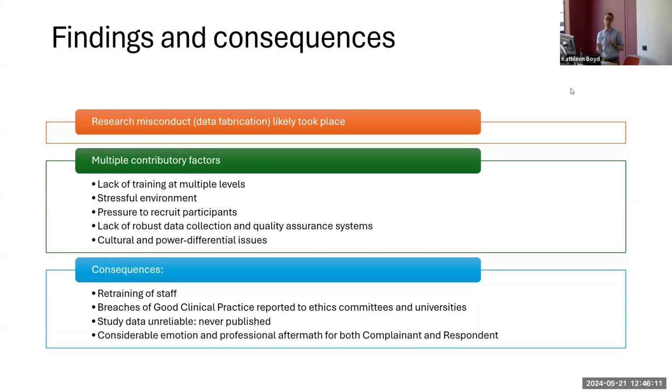And so the consequences of this were pretty severe, actually. There was a lot of detailed input institutionally to make sure that not just this study team, but study teams throughout the whole institute got more training in data collection systems, in auditing data and quality assurance, but also in management and leadership, how to appropriately manage studies. There were breaches of good clinical practice here. This is data falsification in human subjects. They were reported to the ethics committees and the parent universities, who took further action against these individuals.